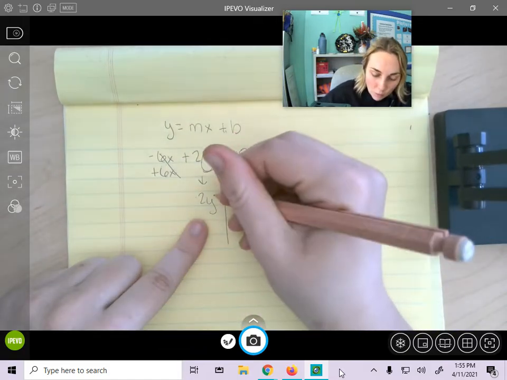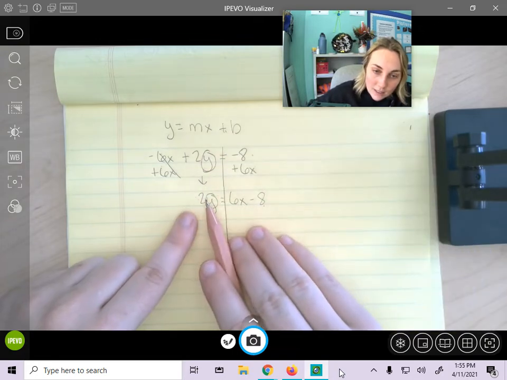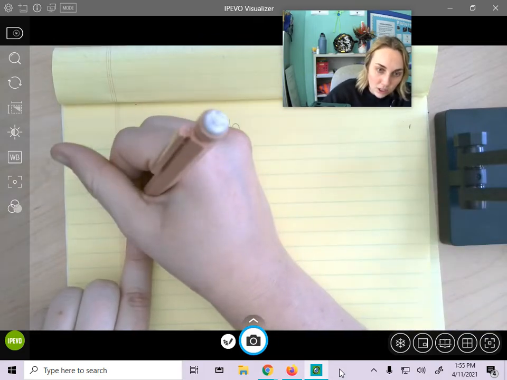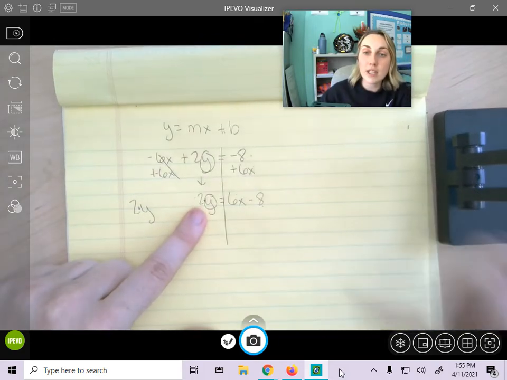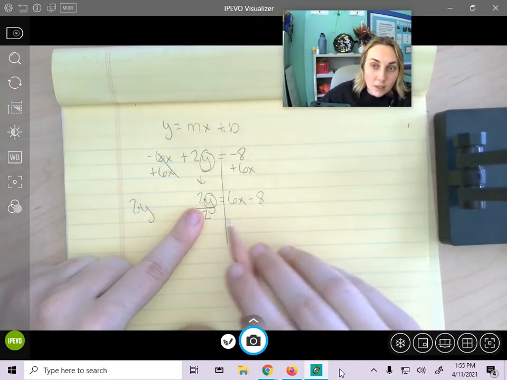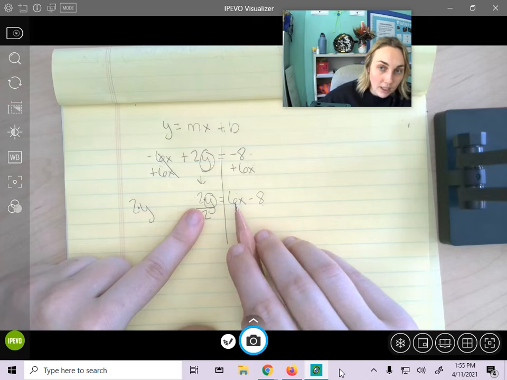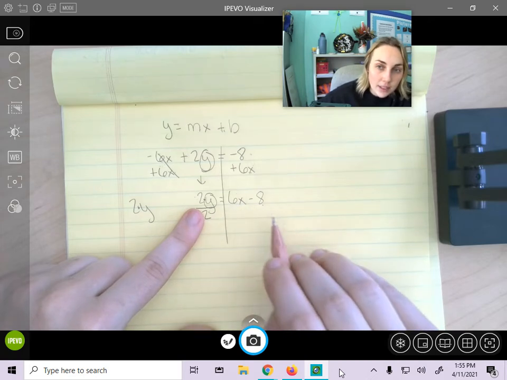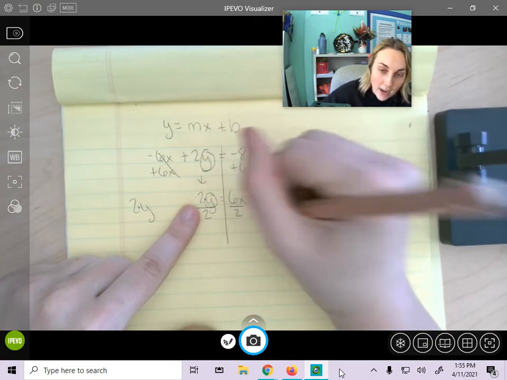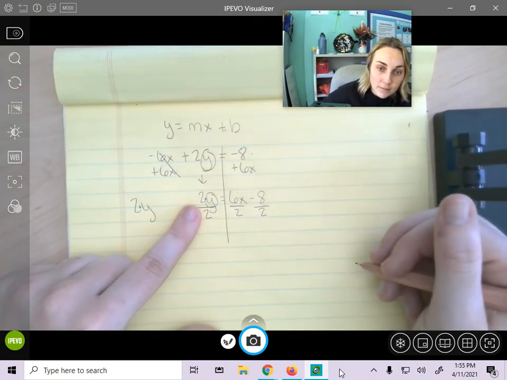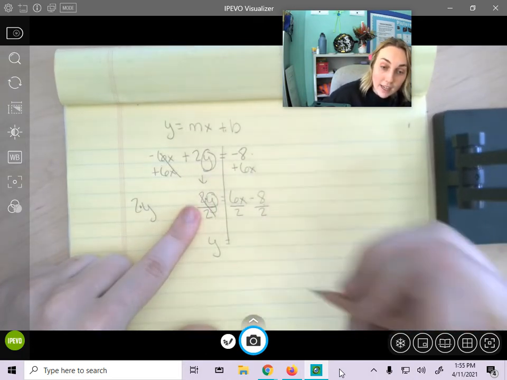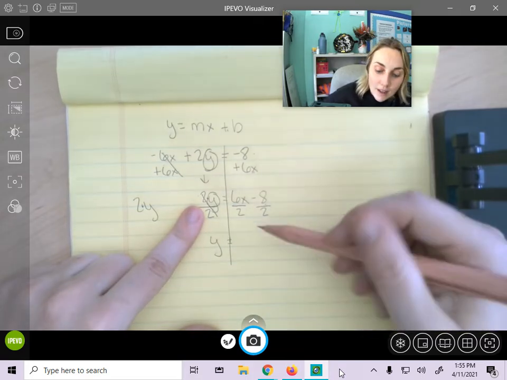Alright, and then the last step is I want to get y by itself still. 2 here is getting multiplied by y. Anytime you see a number next to a letter, that means multiplication. Okay? And the opposite of multiplication is division. So we're going to divide it by 2. Whatever we do on one side, we have to do it, and I'm going to make this very clear, on everything on the other side of the balance beam as well. So I'm going to put divided by 2 over everything, or under everything. These cancel out, they're opposites. I'll bring down this y. So I finally got y by itself, so far so good.